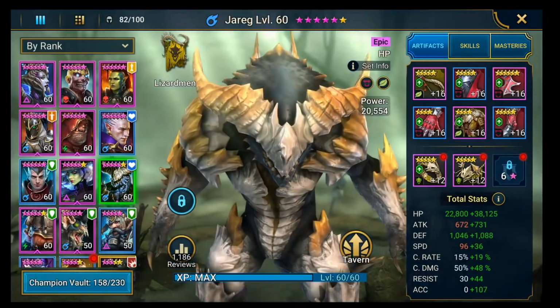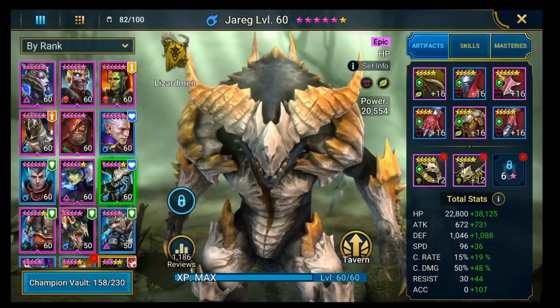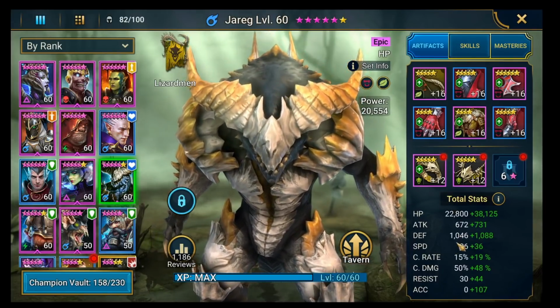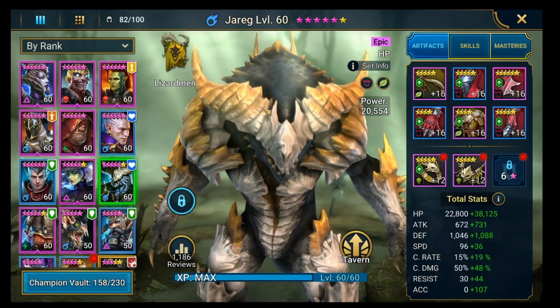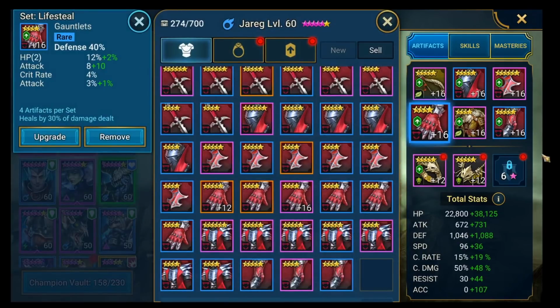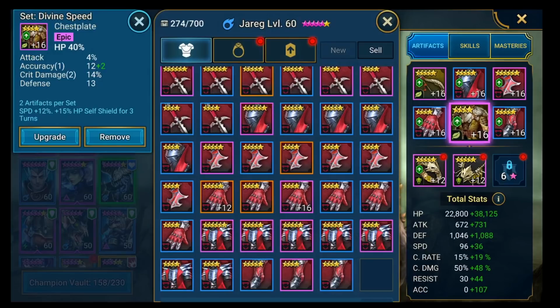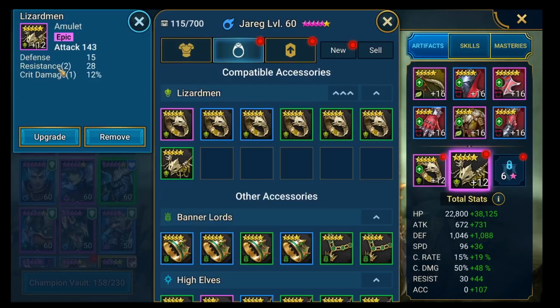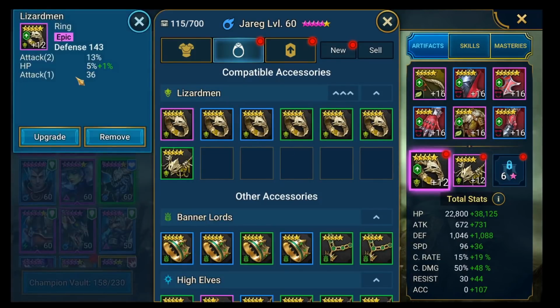We've then got Jared. So Jared, I've got a speed set with life steal. As I mentioned before, I need him to keep himself alive. So I've gone for defense gloves, HP chest, and HP boots, but with a speed roll. He's pretty slow. He's very slow actually. He's really slow, but I didn't have a lot of choice with the gear that we had left. I would also like to have an amulet with some sort of accuracy on it, but we didn't have any. And I would prefer a defense ring with HP. Actually, this is not too bad.